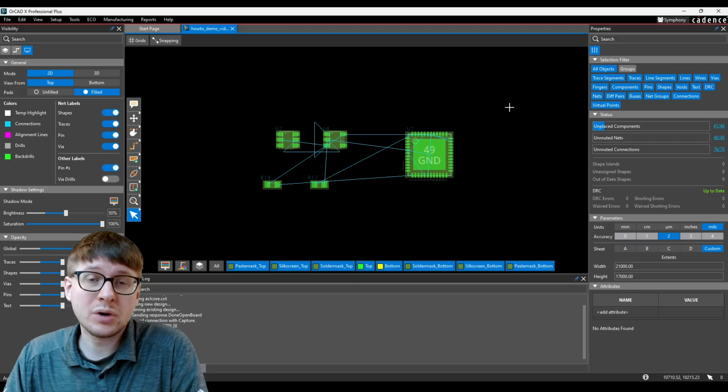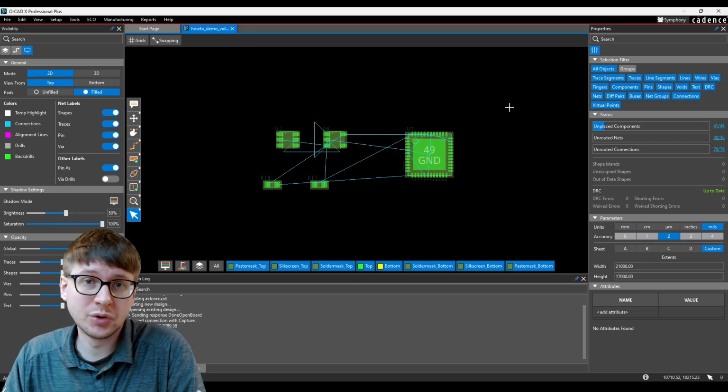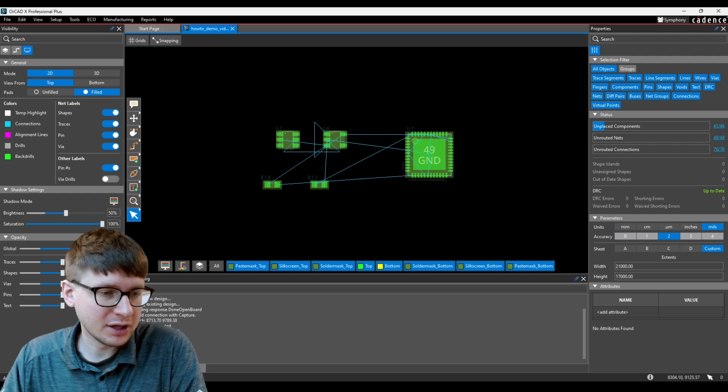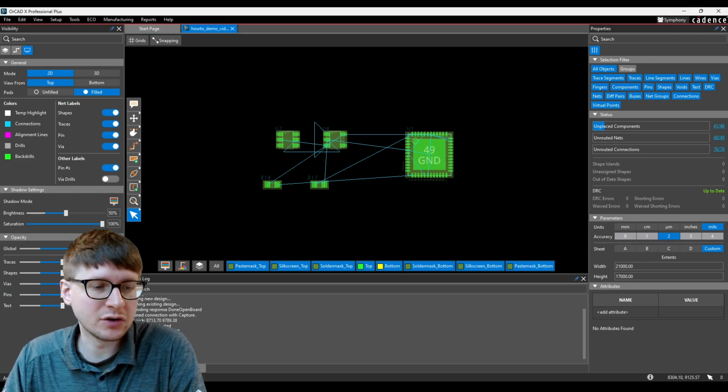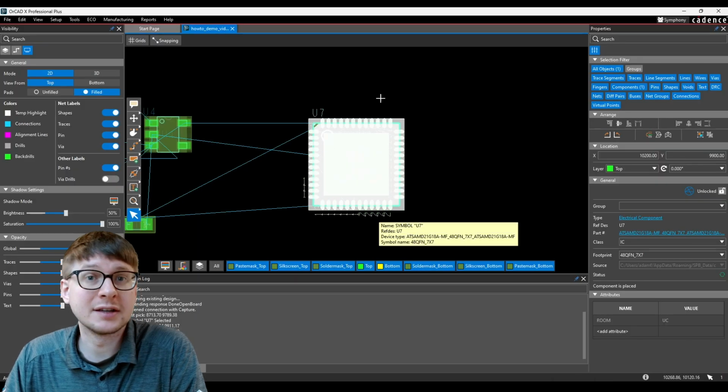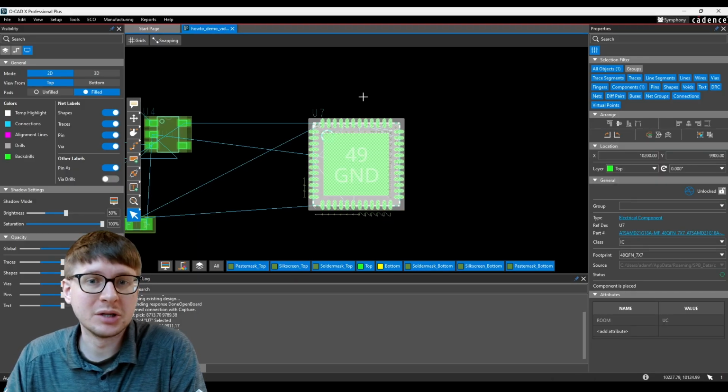All right, so the next thing we want to double check is just to make sure that we can cross-probe between the schematic and the layout. Very simply, if you look in the bottom right corner, there should be an auto X-probe switch. Just make sure that this is turned on. You can just toggle it by left-clicking. If we go into our schematic and we select, for example, this IC called U7, we should then expect it to get highlighted in the PCB document.